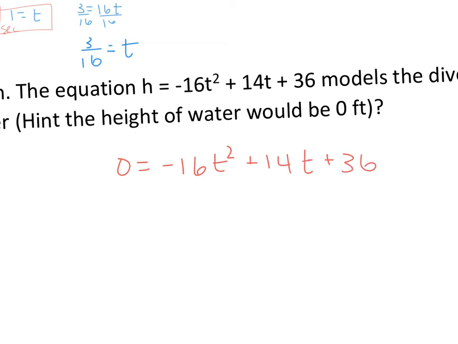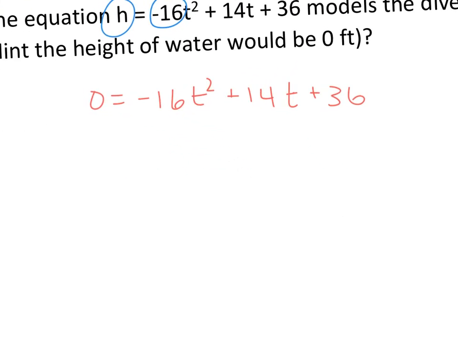Now, you now know what a lot of this means. The negative 16 just has to do with gravity. This right here is your velocity. This right here is your h sub 0 or your c value, which is your start height. And then this right here would be your finish height. Okay, so you actually know what all those numbers mean. All right, so let's go ahead and factor by pulling out a GCF here. Now again, I'm going to make my first number positive, so I'm going to pull out a negative 2 in this case. And I'm going to get 8t squared minus 7t minus 18.